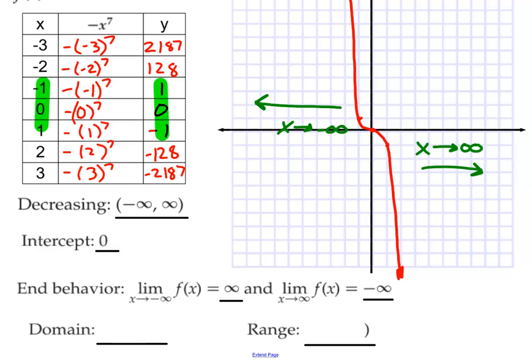And then last thing that we're going to talk about for this example is the domain and range. The domain, hopefully you can see, it's kind of hard to see that it would be going on forever to the left and to the right because it leaves our graph on the top and the bottom so quickly. But here the domain would go all the way down to negative infinity and up to positive infinity, and the range would be doing the same thing, going from all the way down to negative infinity to positive infinity. So those are some of the characteristics of negative x to the 7th.